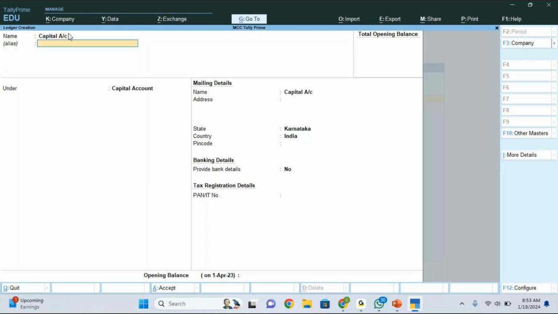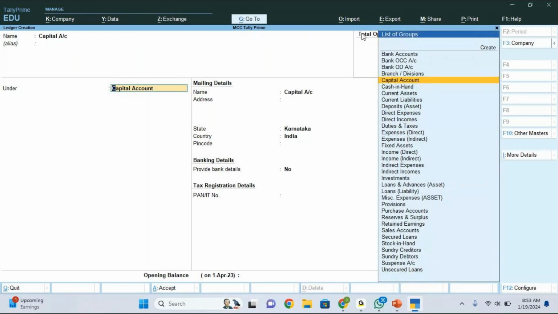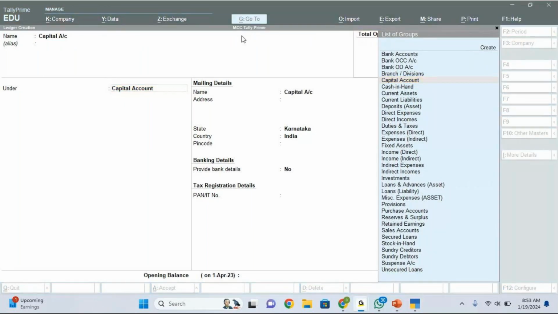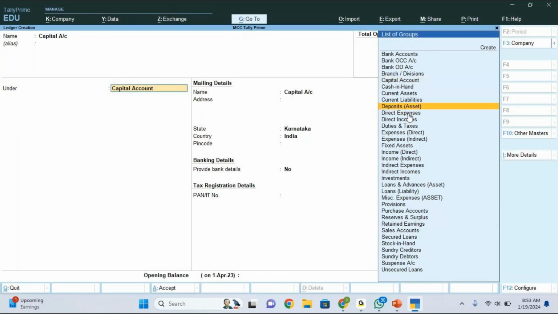And now, as I was discussing, in Tally we have 28 predefined groups. Can you see here on the right hand side that I have plenty of groups? So there are totally 28 groups. While I'm creating the ledger, I need to add this ledger into its similar group. This ledger must be added to one of these 28 groups. So can any one of you tell me which group I should use to add my ledger capital account? Have a look from top to bottom, at all the groups, and tell me.